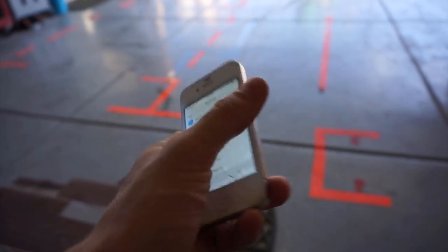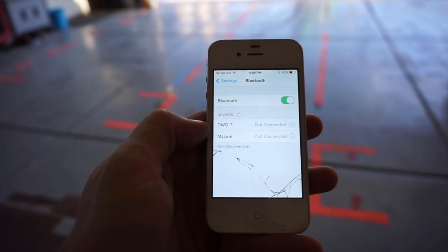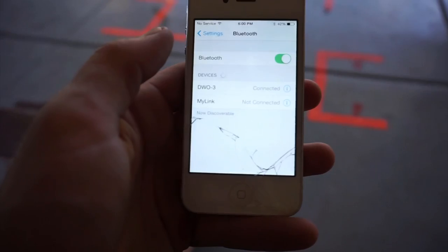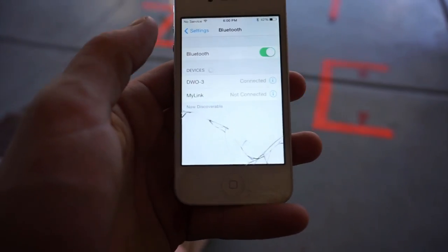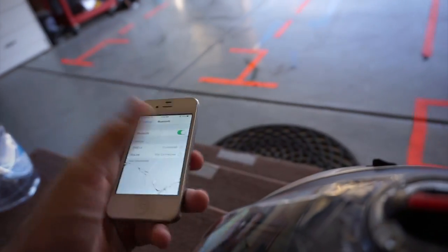So this is kind of what I use as an iPod — it's a super old iPhone 4. I hook this up and it's the W0 helmet system. Go ahead and connect that, and now it's connected. Once you connect it from your helmet to your phone, all you normally do is just click that button and it's super easy.